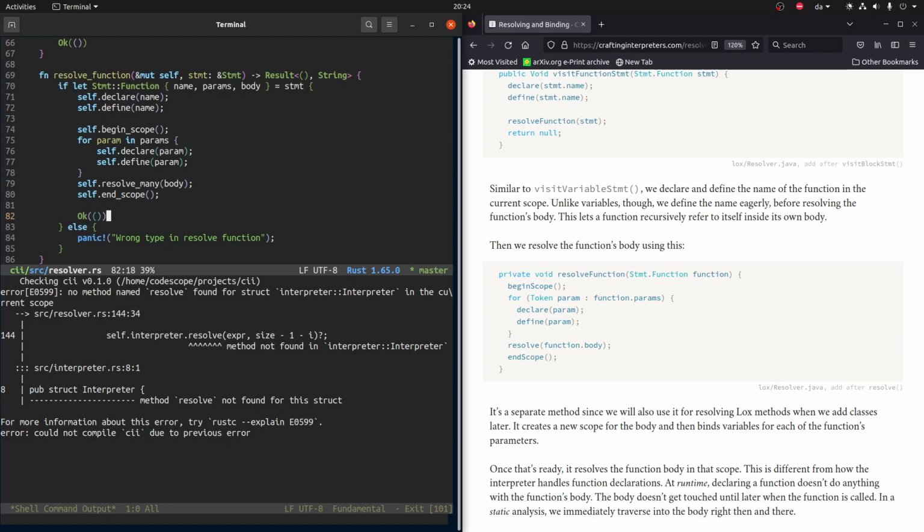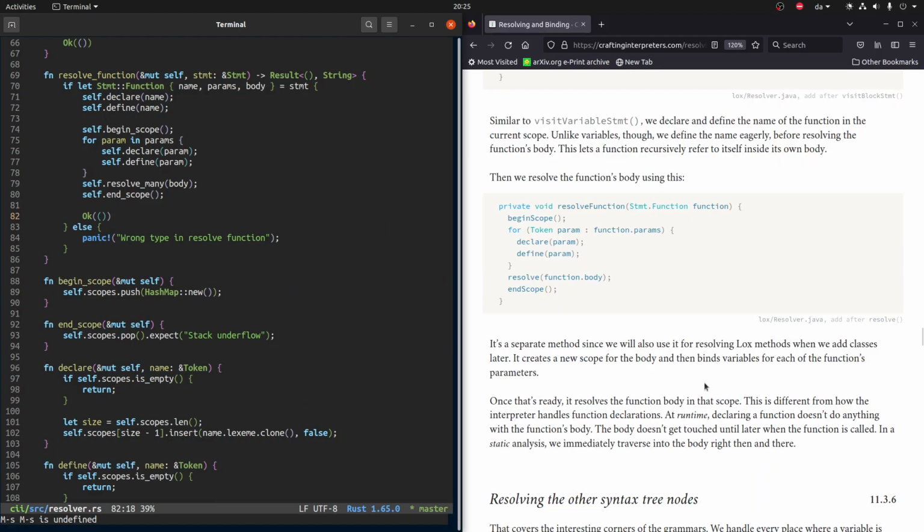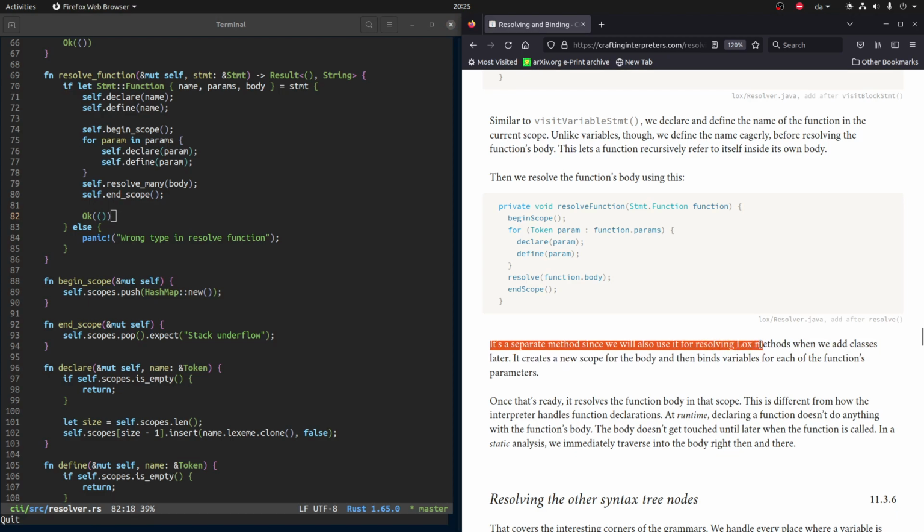Okay, and then we have this resolve function and the interpreter that we still haven't written yet. Okay, so he says here that it's a separate method since we will also use it for resolving methods when we add classes later.